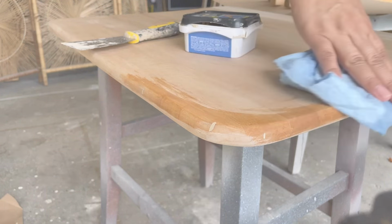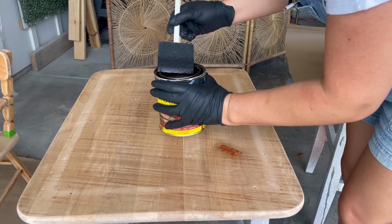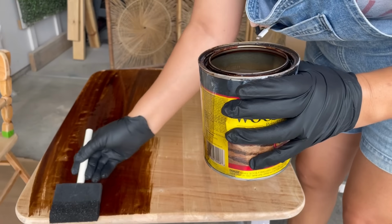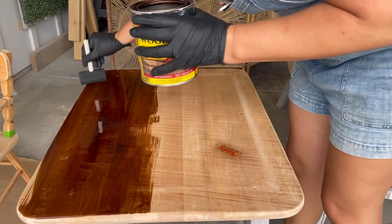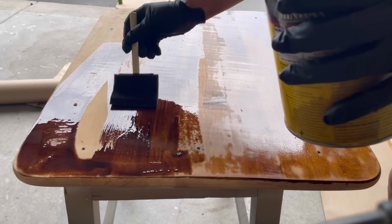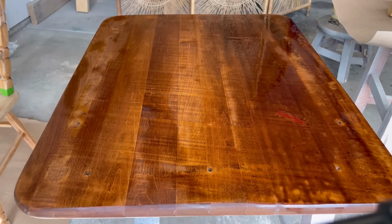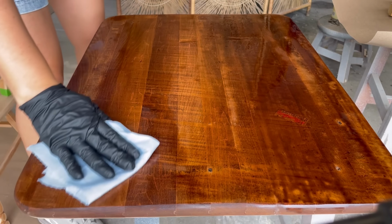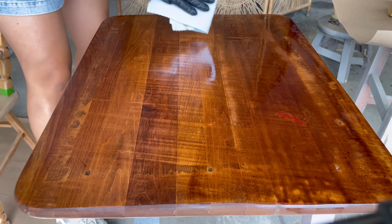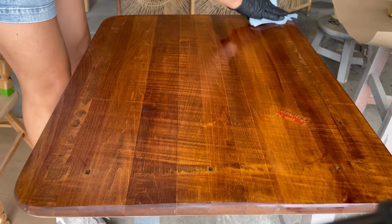Once I mix the stain components with a stirring stick, I use a foam brush and apply one coat of Early American stain from Minwax. And here is where things took a turn. After applying the stain to the surface, I waited a minute before wiping the excess off. And this is when I saw that, unfortunately, despite all my efforts sanding the wood, it was not absorbing the stain evenly. And I'm afraid that sanding the top again is not going to get me anywhere.